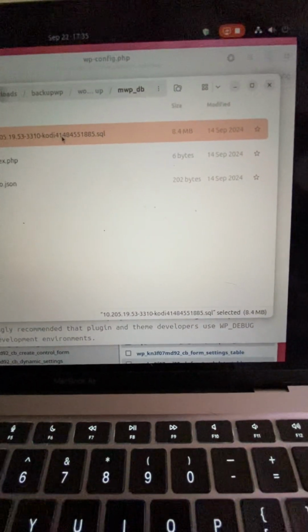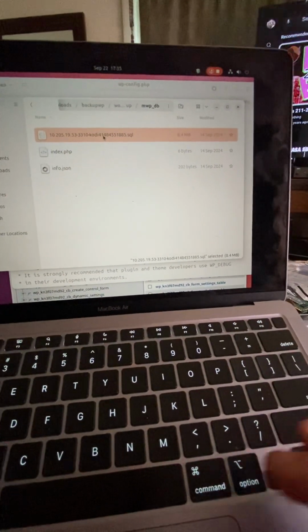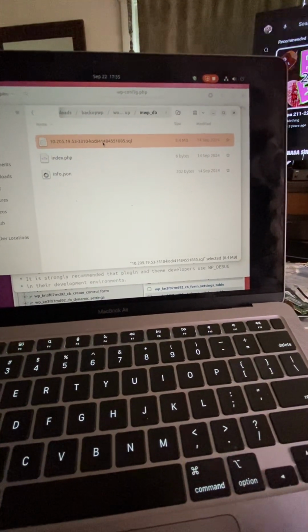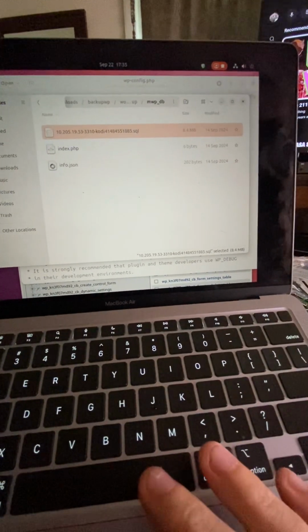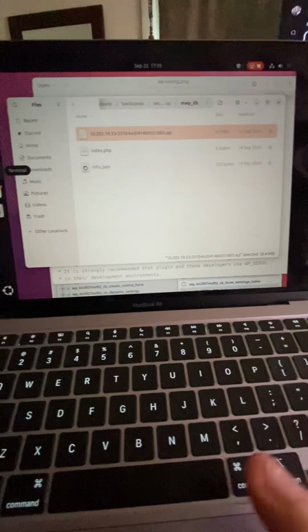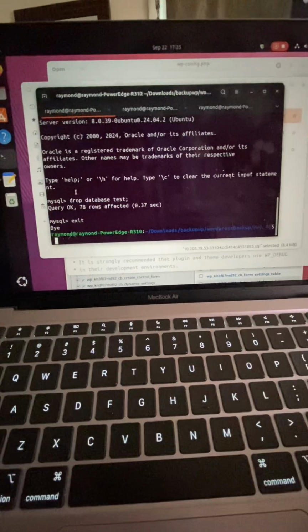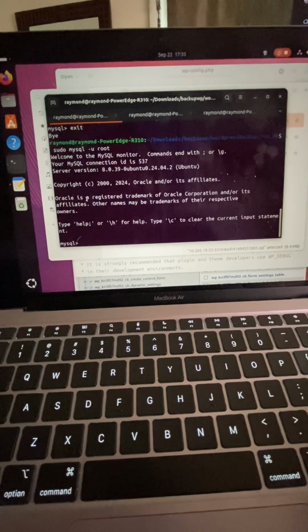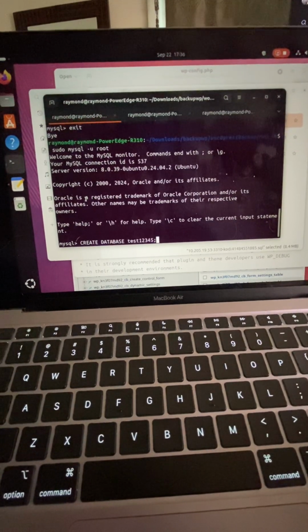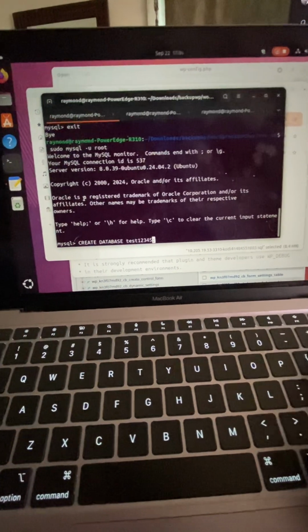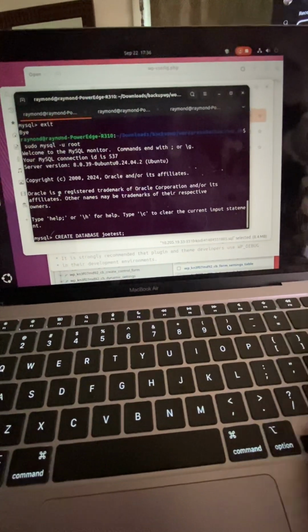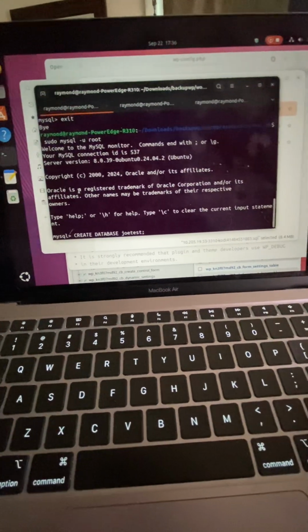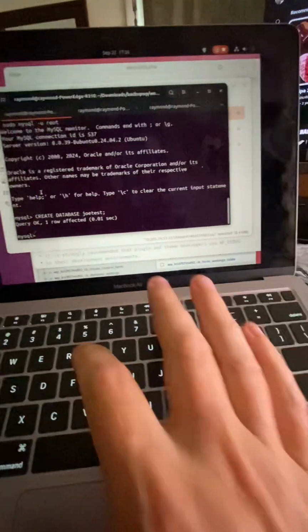It's 8.4 megabytes. This is what you're going to import into the MySQL database that's running on your machine. This is just going to be an example. So I'm going to log into the MySQL server and create a test database. I call it Joe Test, whatever. That's it, I'm creating a database, nothing else, and let me exit this.